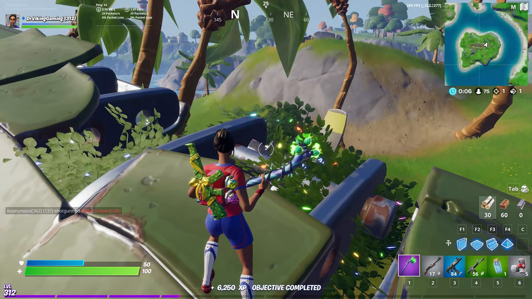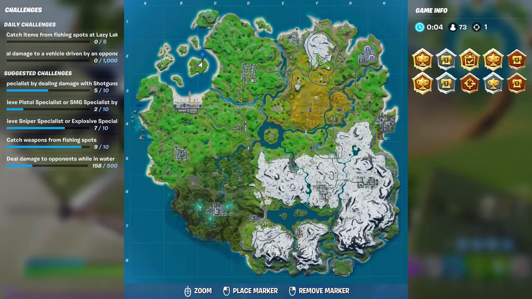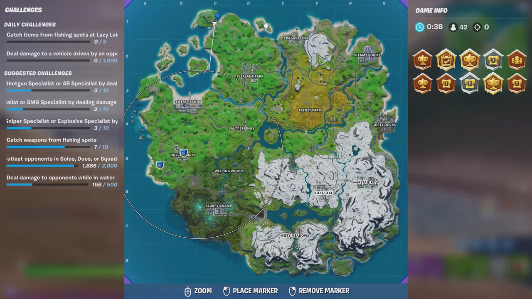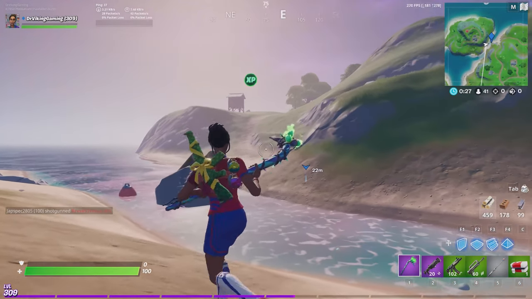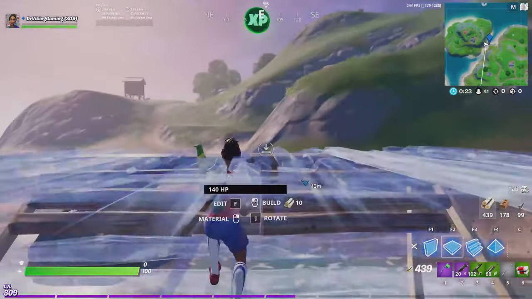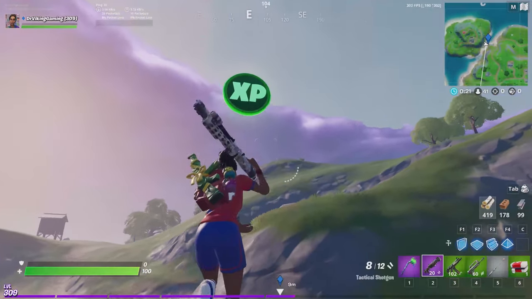In the wreckage, you will find the coin seen here. Continue along the islands up toward the north, where the island meets the mainland. In between, you can either use a boat to ramp, or you can build yourself a nice little structure here to climb up and grab the XP coin.